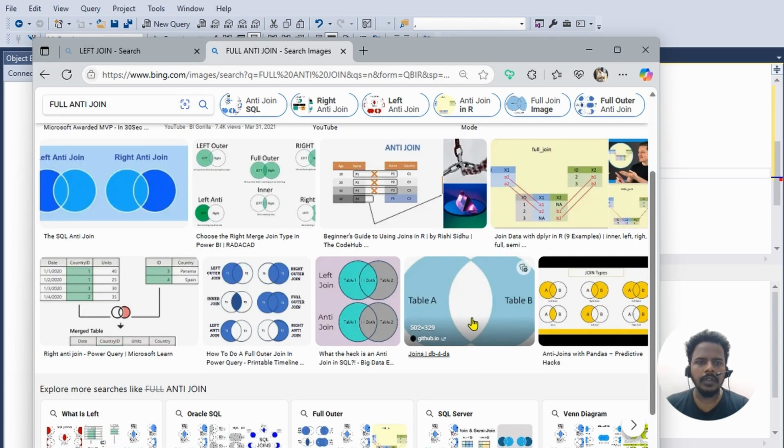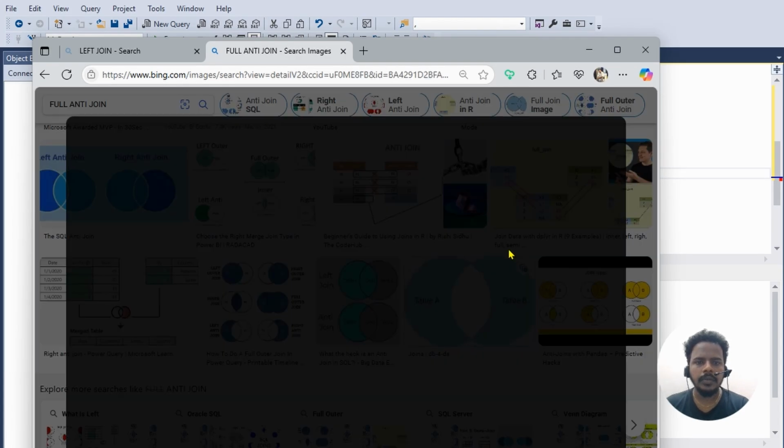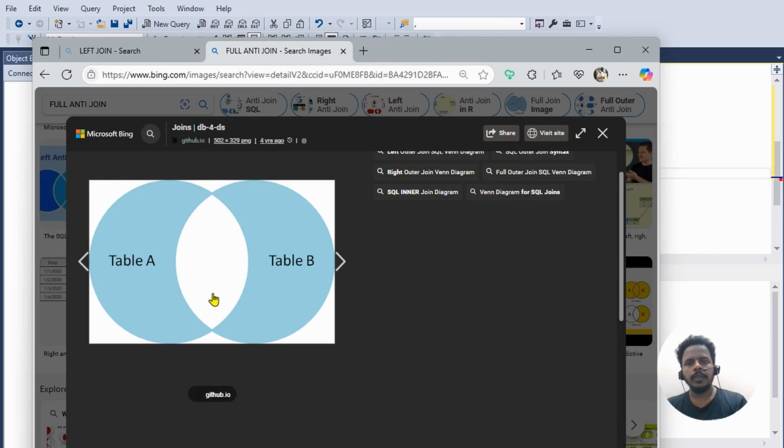So this is how full anti-join works. The common entries will be removed. In the left anti-join, we have removed the common entries and just the left table entries alone will be shown. For the right anti-join, we remove the common entries and only the right entries alone will show.